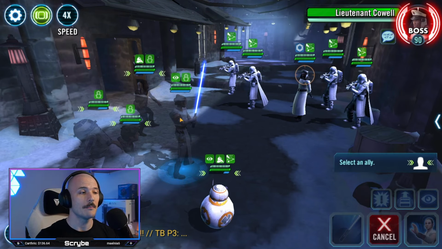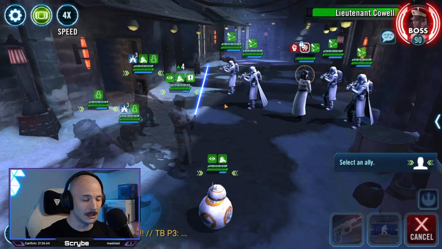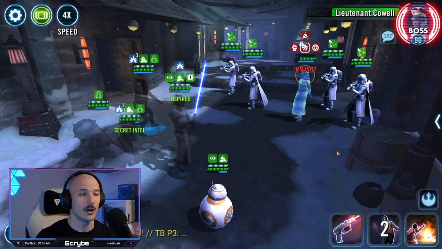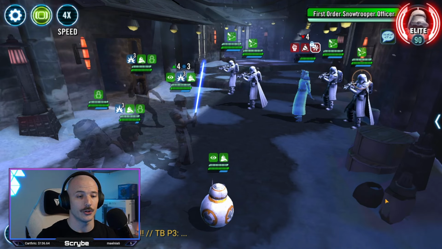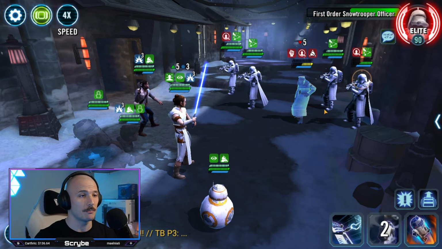Lovely. Now we're going to turn meter swap with Poe, and then we're going to try and get the stun. Now, the ally that we target here is going to gain inspiration. So let's give that over to our leader. Stunned. And then we're going to do a mass assist on one of the snowtrooper officers. Any one of them will do. Let's go and do that. Boop. That was actually pretty good.